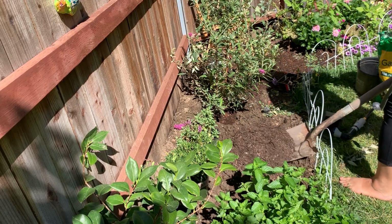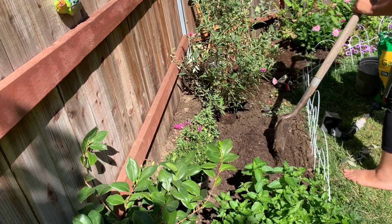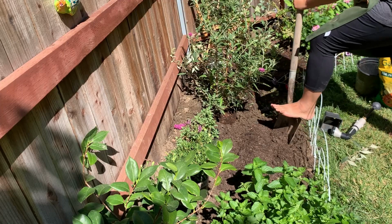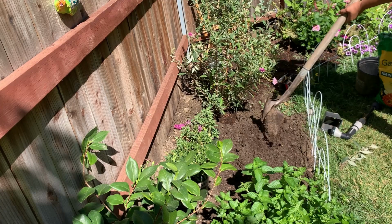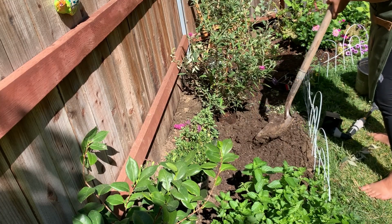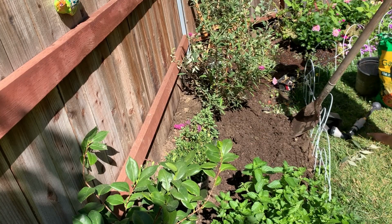Okay, so I have been mixing up my clay soil with a basic all-purpose ground soil, and you want to get a nice mix so that the roots can spread nicely. I have been adding it throughout this corner here.